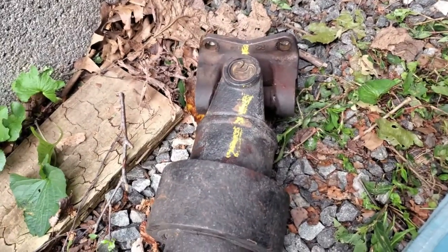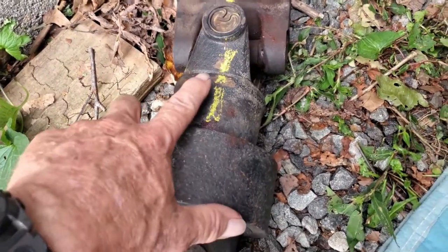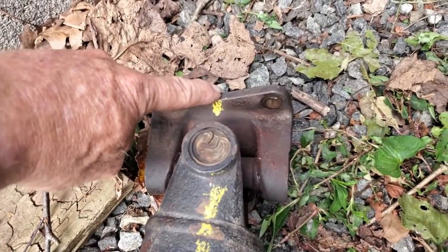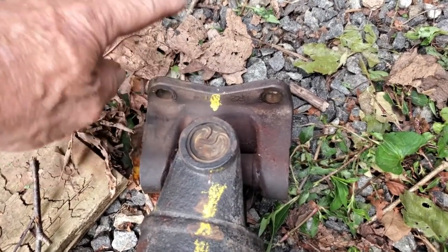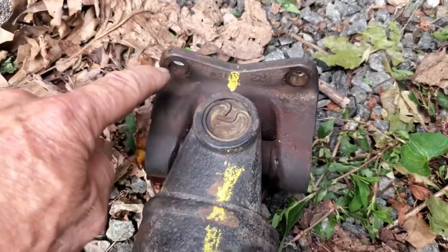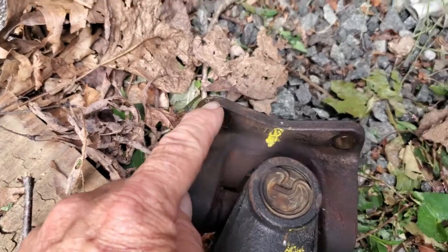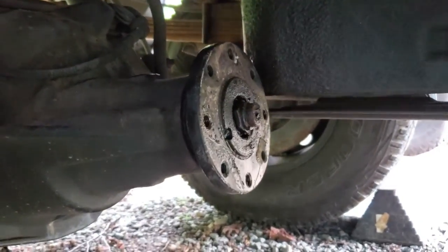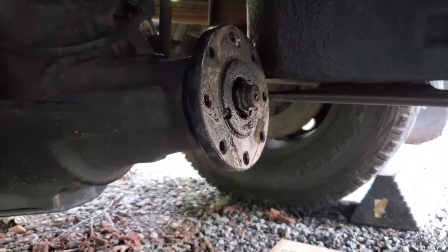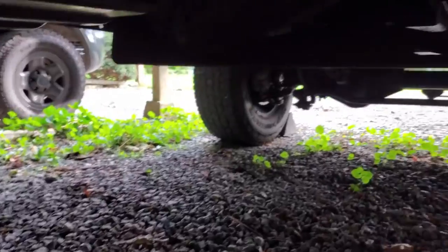We actually have the drive shaft out already. What we did was mark the drive shaft here, the other half of the yoke here. I call it a yoke, guys. Correct me if I'm wrong. And then this is also marked here and where it came off of the input shaft on the rear end there. You do the same on the other end on the output shaft.